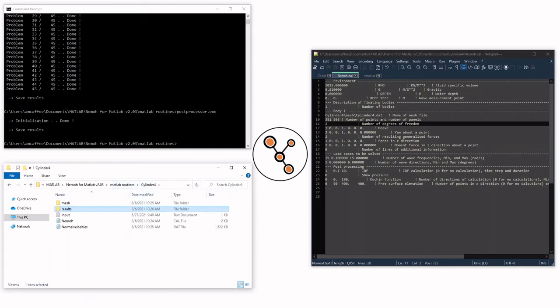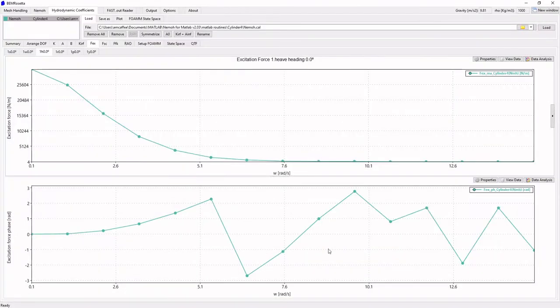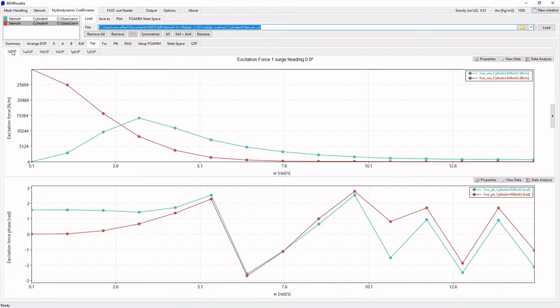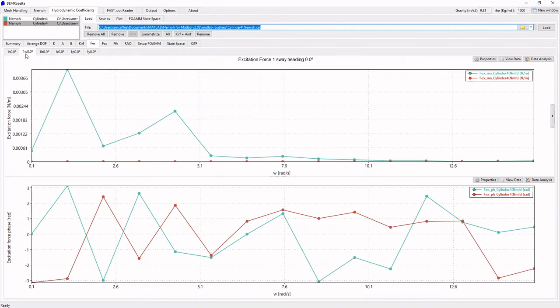And bringing up Bem Rosetta, we'll leave the previous run on just for reference's sake. We selected heave, so let's see what that gave us. We'll open up the exact same file. And you see that nothing appears to have happened. Except that it did. We didn't select surge, though, so why is surge showing up? Or sway? Well, that's the issue.